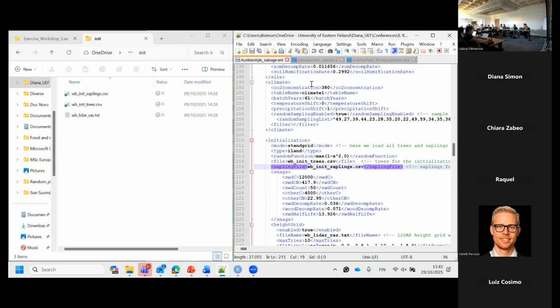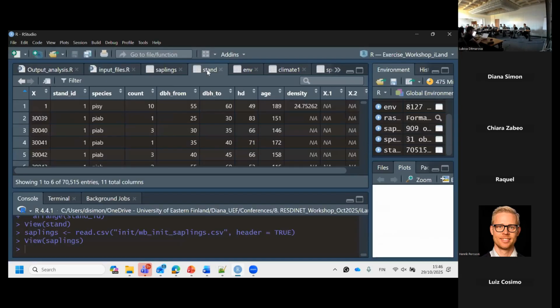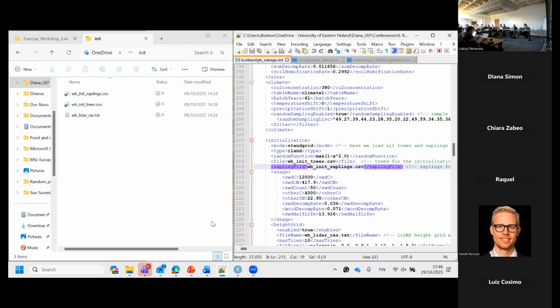How will we identify, because in one stand there will be different density of trees or distribution? You have to say it in the stand file. You may say the number of trees. It's for the whole stand, right? Yes, it's for the whole stand, and it's the number of trees per hectare. One hectare is 100 cells, and iLand just calculates everything there. So it's calculated for the whole stand.